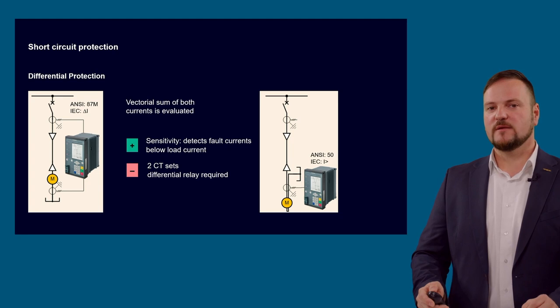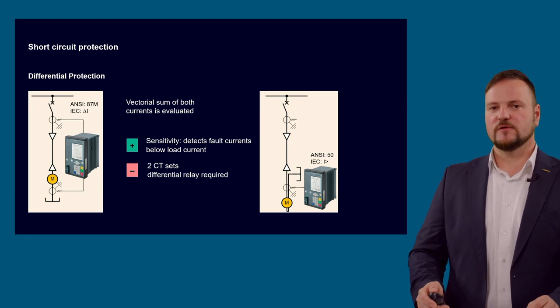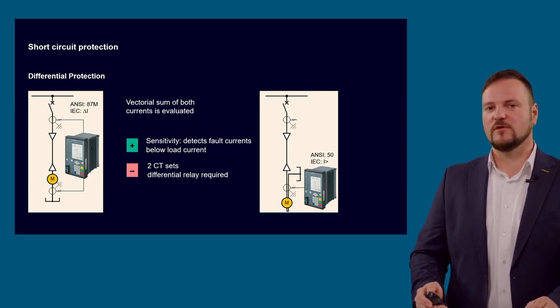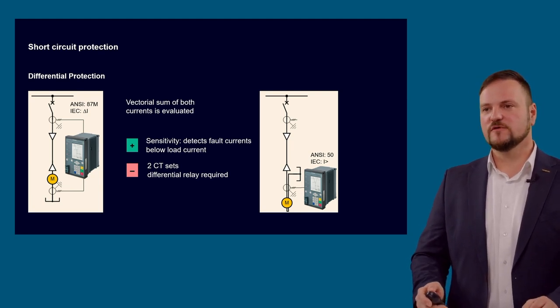This method guarantees to detect fault currents before they are evolving to a big current with a higher destructive potential. This method, however, needs to be measured through phase currents also behind the stator windings, which is on the star neutral point of the motor, which requires an additional CT set on the primary side and another CT input on the protection device. Therefore, we have to use a modular device.